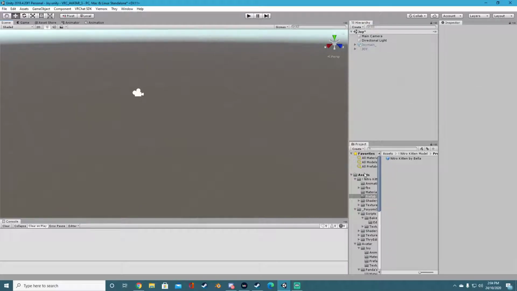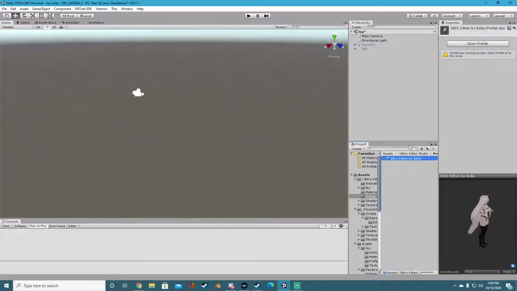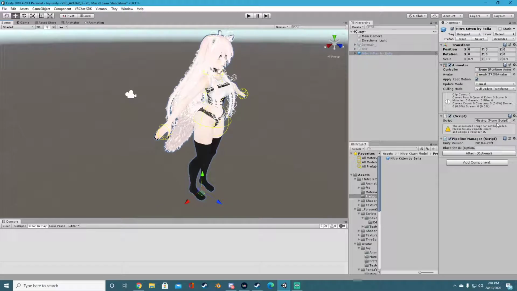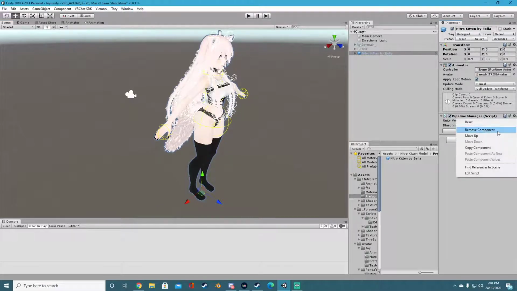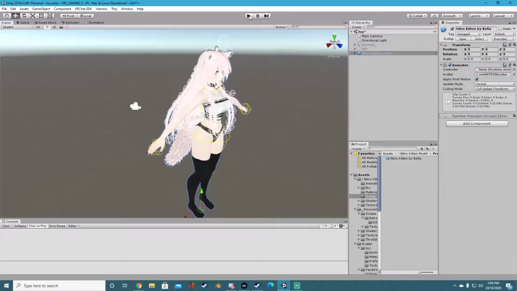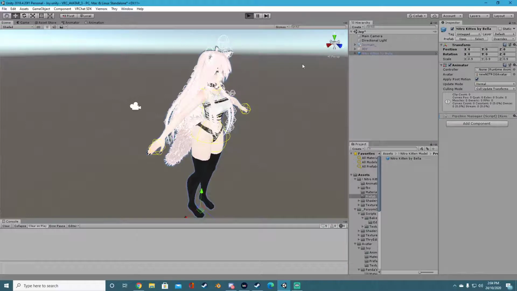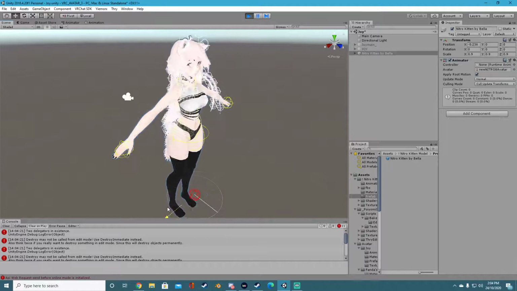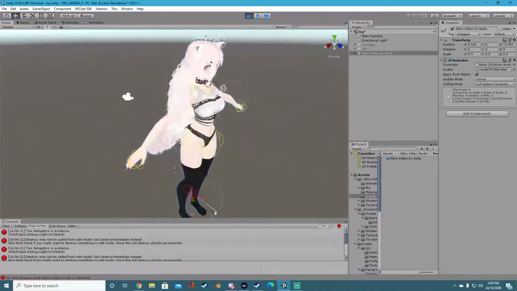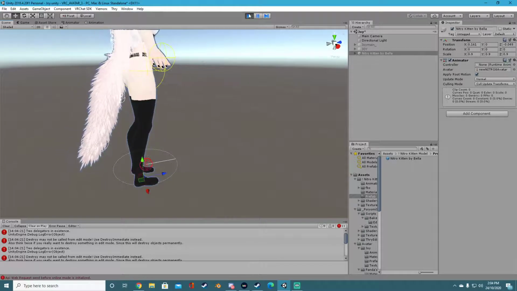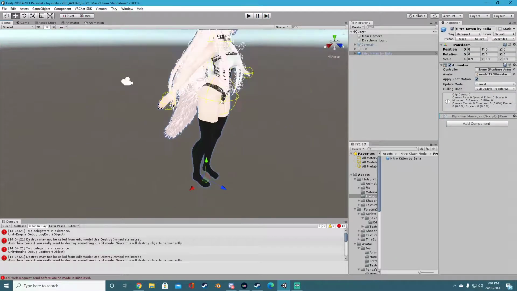All right, anyway, I actually have a purchased model here. I got this quite a while ago. You can see it's an old one because it's got this missing component here, and that's actually the old VRC descriptor component, as this is an old avatar. So let's just play this and move her around, and we can see the dynamic bones are decent, they're alright, but maybe I want to make a few tweaks. That's okay, let's make some tweaks.